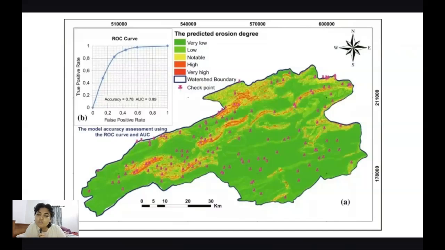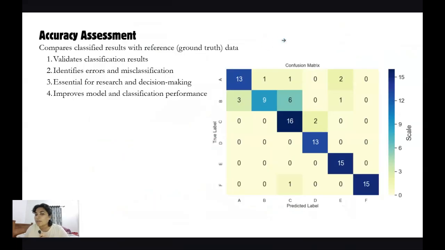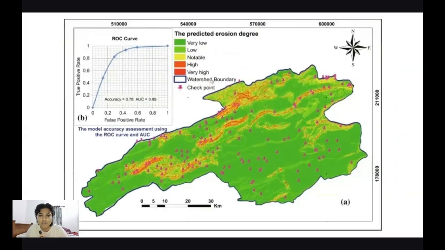Let's say in the field I understood that 3 meter cube of soil was eroded for a given 1 square kilometer, and now in classification it is showing as 4 meter cube. Okay, so there is some deviation, it's always not going to be very, very accurate. Now with this he classifies the total erosion into 5 classes: very high, high, notable, low, and very low. And then he comes back to the classification and makes the same classification as this.